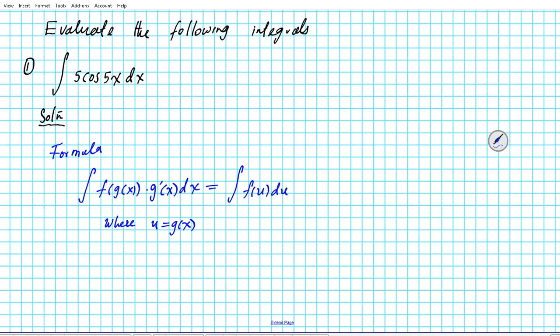So the beauty of the u-substitution formula is that it enables you to write down complicated integrals in a form that's easy to evaluate when you carry out the substitution. Think about the u-substitution formula as a reversal of the chain rule differentiation rule. Okay, so you're basically recomposing a function that has been broken down using the chain rule differentiation procedure. Alright, so we're going to be applying that here.